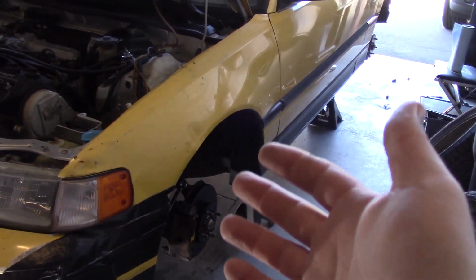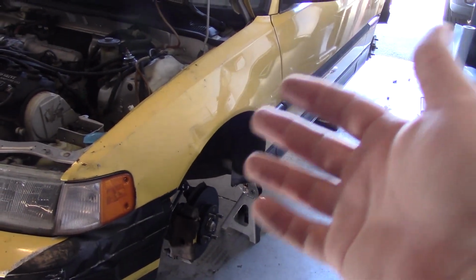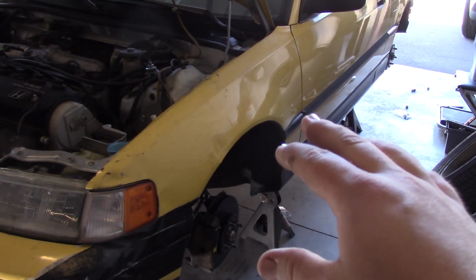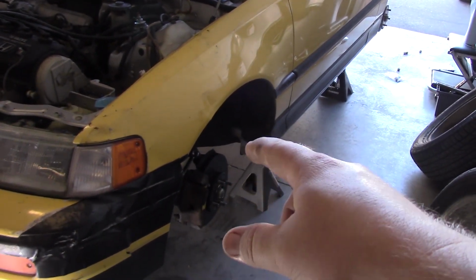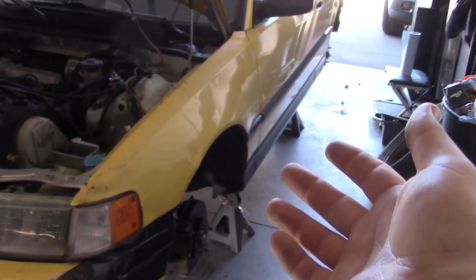What you also want to do is bed the brakes. The way you do that is you start at about 60 miles per hour and then slow down to about 20 miles per hour with firm pressure, but you don't want to lock up the brakes or anything. You want to do that probably about 5 times. That way the brake pads can create a nice surface for themselves on the rotors. But other than that, you're pretty much done with the project.